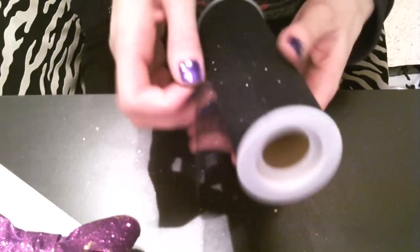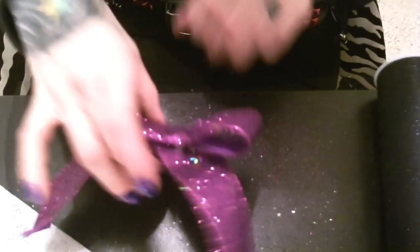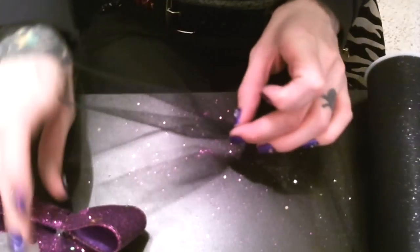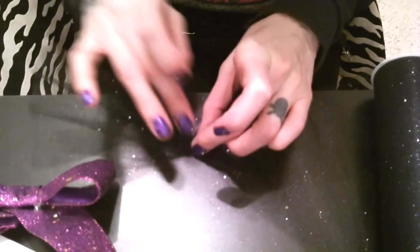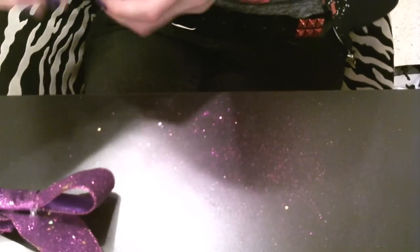I can show you how to do that real quick. You just take your tulle, unravel it, decide how much you want on each side, gather it in the middle, put a little bit of glue down before you put your base ribbon down, and just press it in. The glue will actually hold the gathered-up shape of the tulle, so it makes it really easy. To shape the ends, all you have to do is take your scissors, take your bow, and just snip in the corners and then meet them up — that's all it takes. Another great thing you can do is take rhinestones, little plastic jewelry pieces, or buttons — pretty much anything you can think of — and glue them in the center, on the sides, or on the tails. Anywhere you want to put them, it's really awesome.